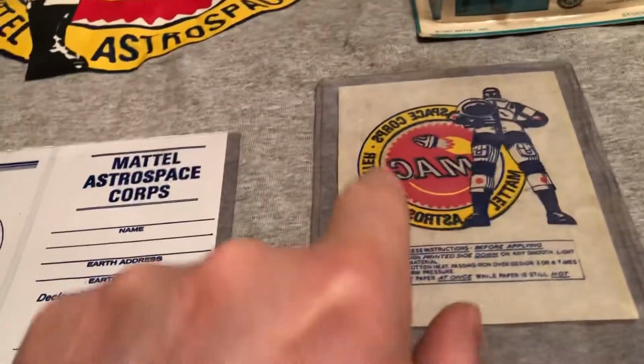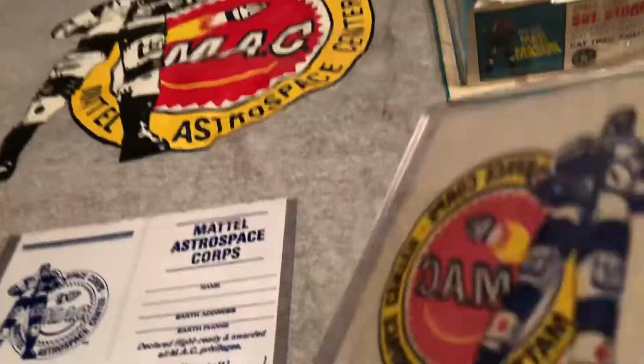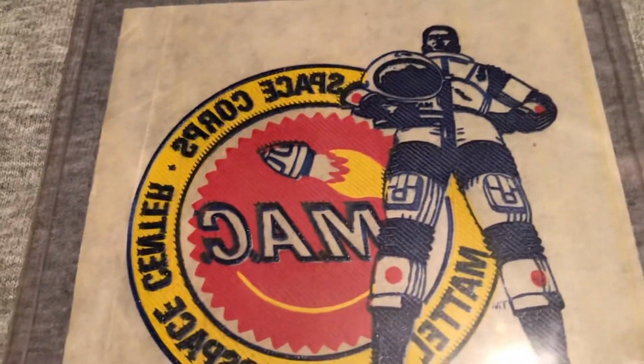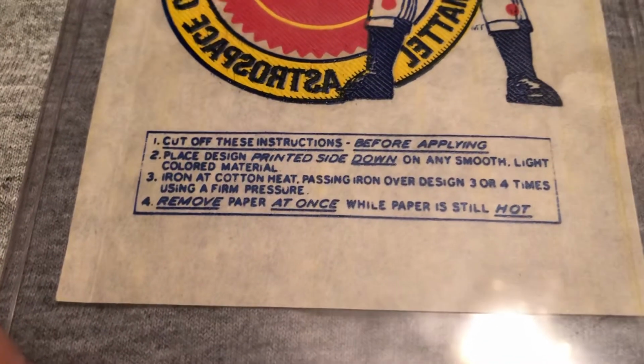You can see the symbol here. It's backwards because this is a transfer. I've got it in a little Mylar display. See there? There's the instructions.